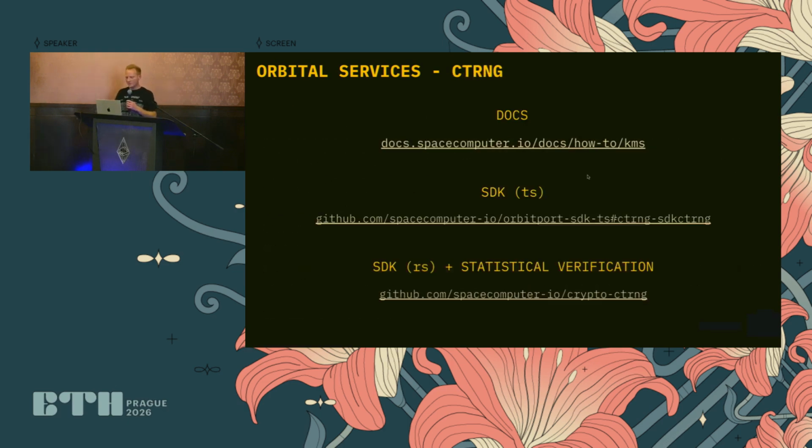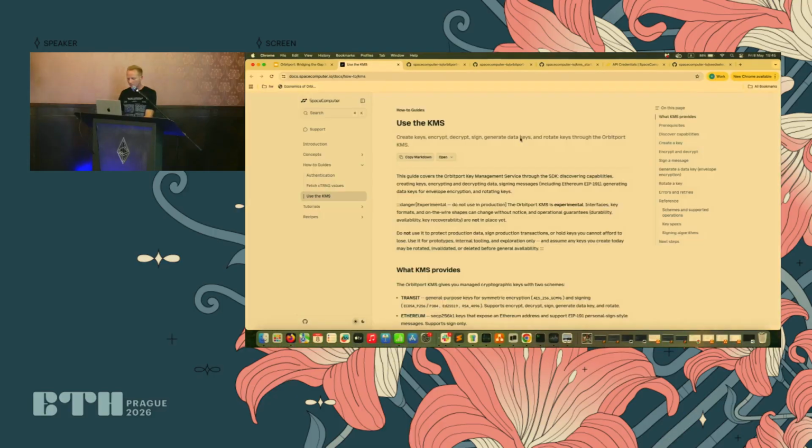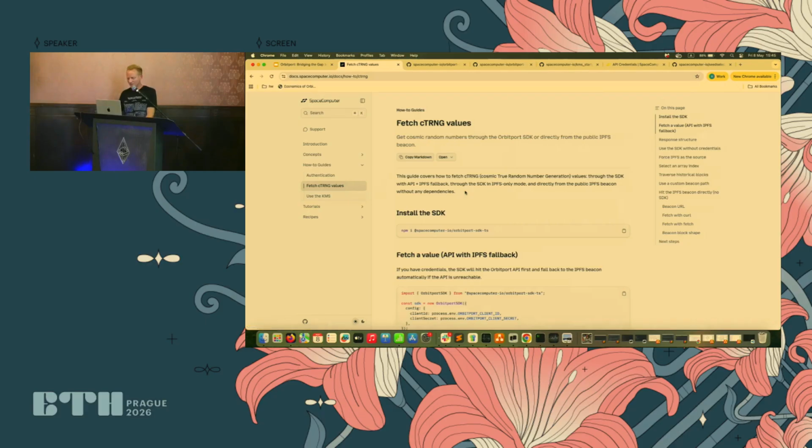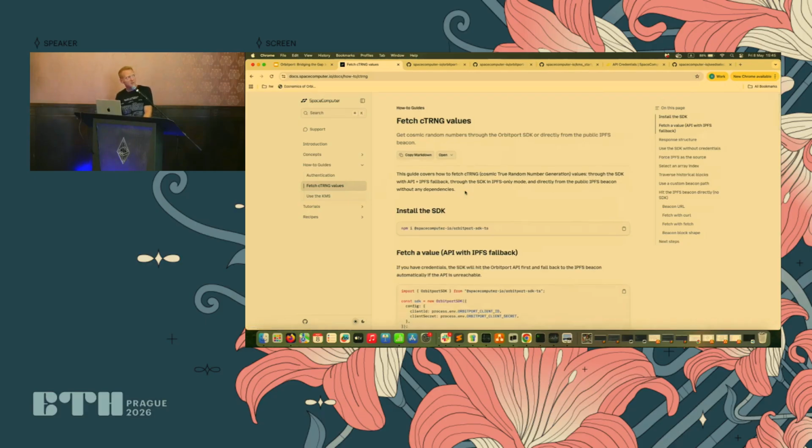So one second. If we try to play a bit, we can start with the docs, but let's open cTRNG. That's a bad link. In the docs, you can find some guides on how to work with our SDK. We have an SDK in TypeScript, and specifically for cTRNG, we have also one in Rust.